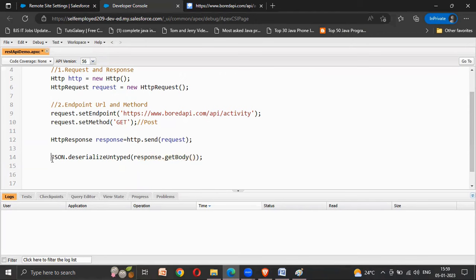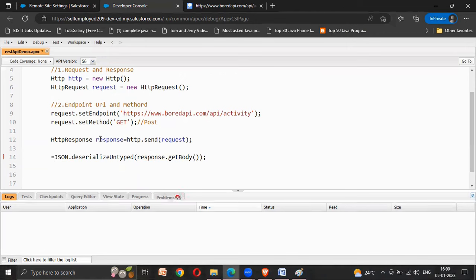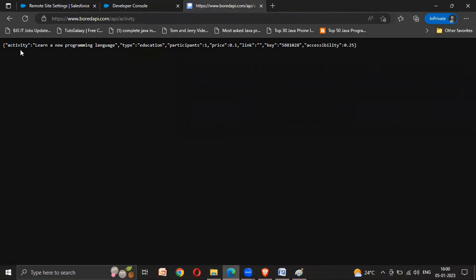Now we need to store this. We need to store this JSON deserialization. To make it simple, we can use list, set, map, anything. For your understanding, I'm going to use map over here. Why map, sir? Because here map works like key-value pairs: key, value, key, value.